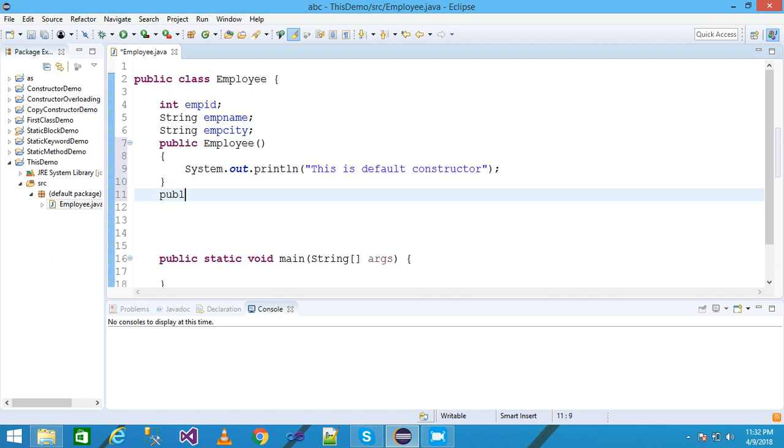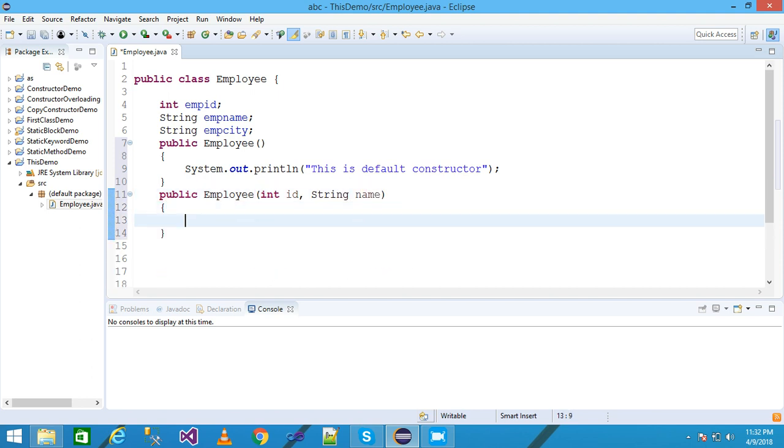I am going to create another parameterized constructor of the Employee class, passing two arguments, int id and String name. Within the body I am going to call the default constructor into the second constructor, meaning I call the first constructor into the second constructor with the help of this.